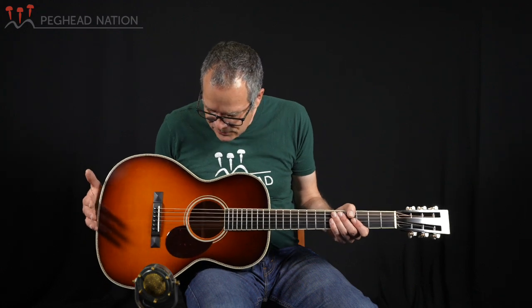And speaking of options, I should say that this is, for us, a rare moment of having a completely stock Santa Cruz guitar. A lot of times when we've had Santa Cruz guitars for demos here at Peghead Nation, they've been slightly or more radically customized versions of standard models, and it is kind of cool to see what a standard model is like, because of course it adheres to the same quality standards and choice of woods and everything. It's just straight the way that it is listed in their catalog.